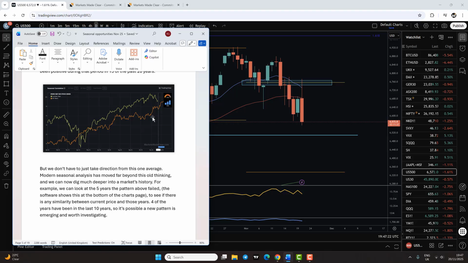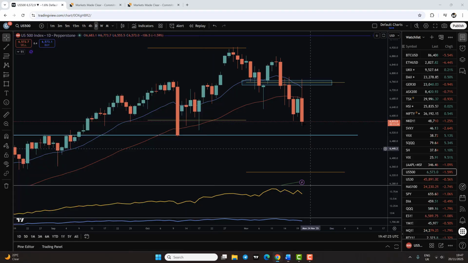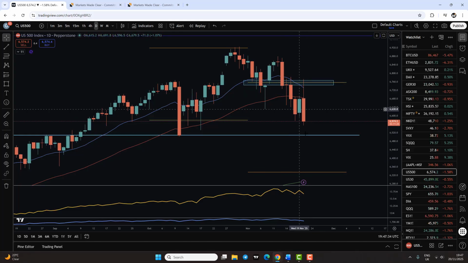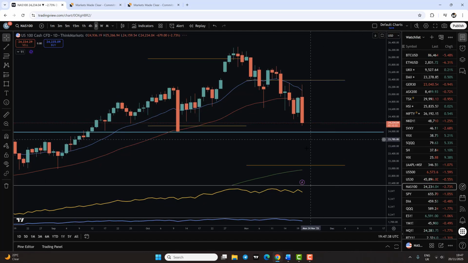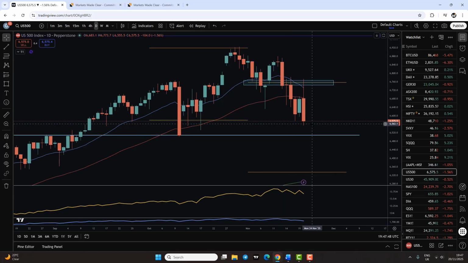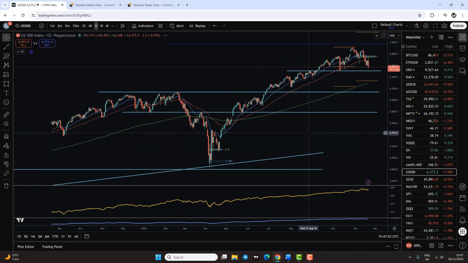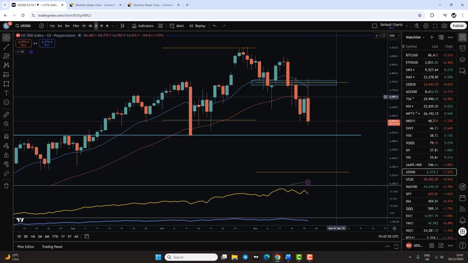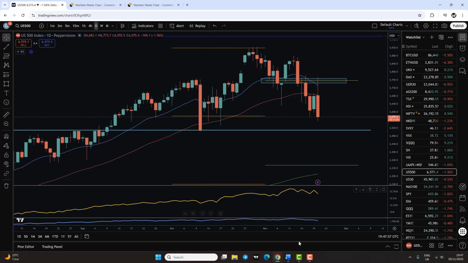Doesn't mean it has to go up. Maybe it's going to be one of those years where you just see a big decline to the downside. If that's the case, then I'm not buying. But below the level here, 6,500 for the S&P, and the Nasdaq, those two levels, below those levels, then yes, I'll start to question, and I'm not going to be looking to be a buyer. But whilst we remain above those price actions, certainly it's not how you would ideally like it to be, but we've seen many times equities do that before, and they return back to the upside. So I don't think it's the end of the world just yet.